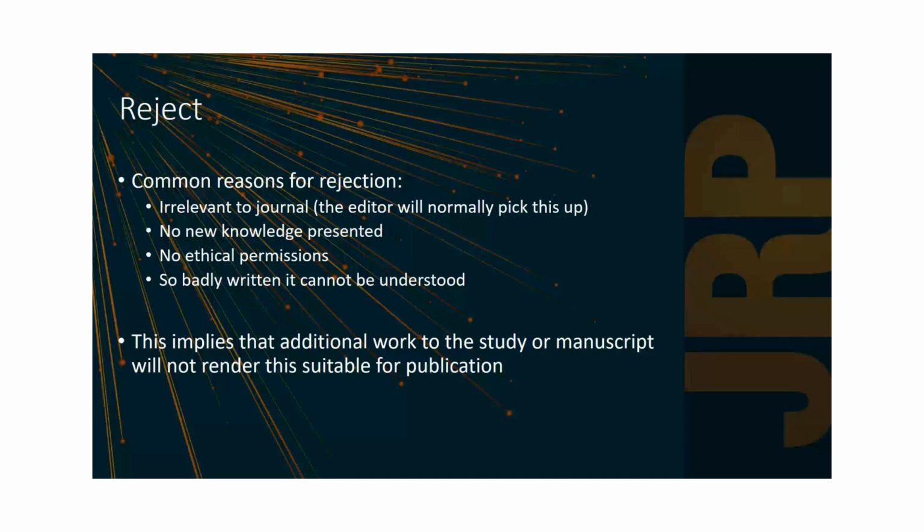The times when I have the most problem with decisions are when there's a rejection, but a list of things that could relatively easily be changed in the paper, which would imply it should be a revision. Or occasionally an accept accompanied by a list of revisions. So both of those cause a few problems. Now, you can always email me, email the editor, if you've got any queries or you're not sure about a decision. I'm more than happy to help with that situation.